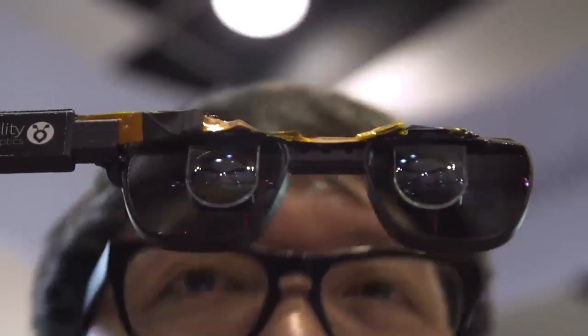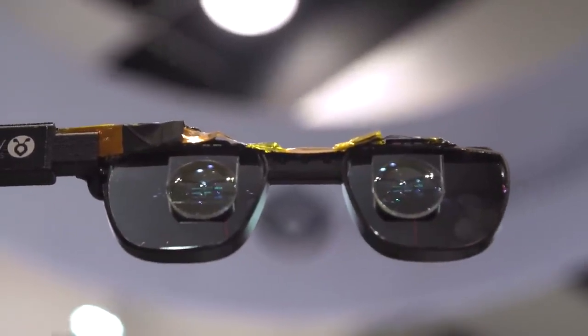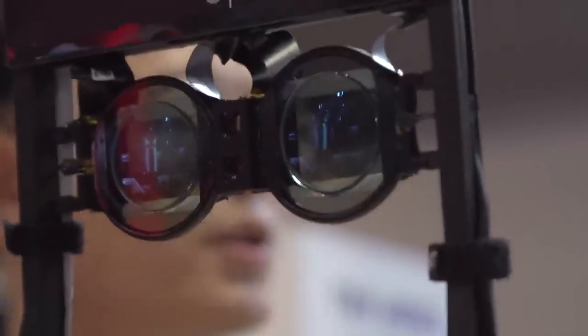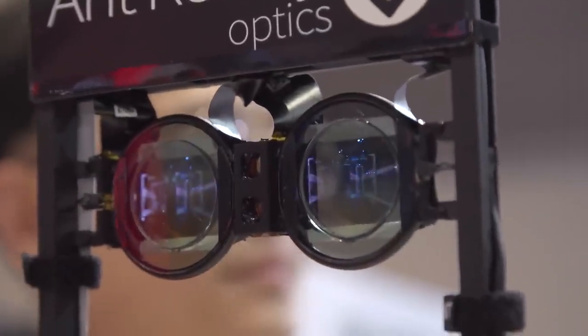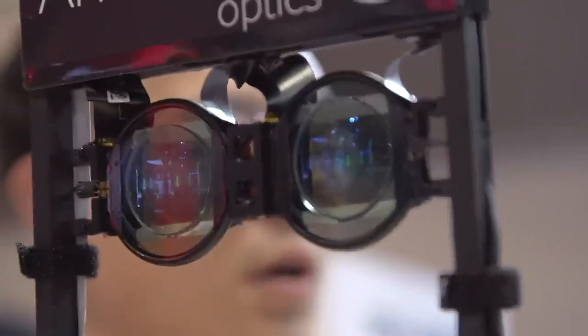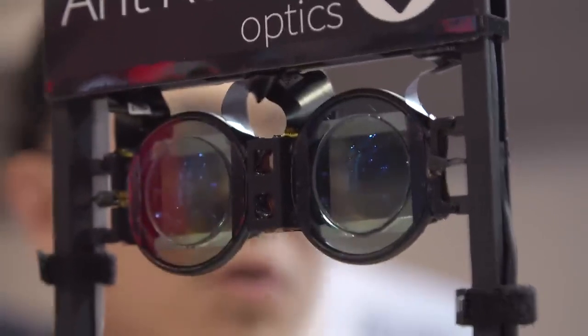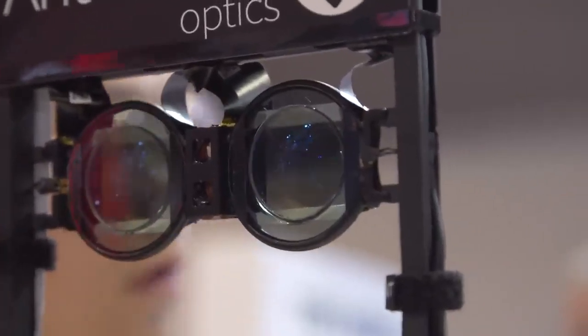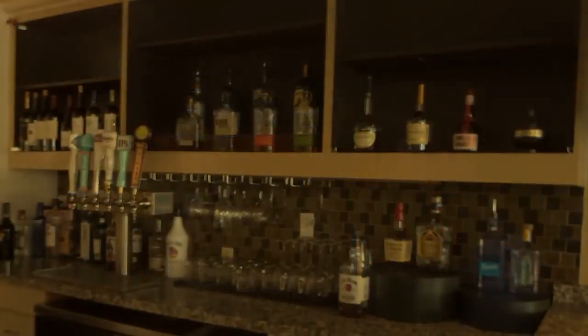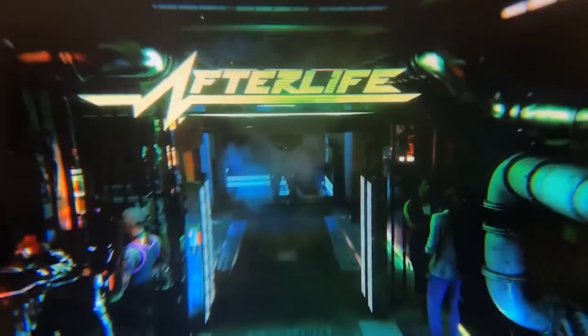Ant Reality also showed off what they called a Crossfire module, which offered a 120-degree field of view at a 13mm thickness. And what was super interesting here was that each optics unit was actually taking advantage of 2 display sources. So as opposed to a traditional birdbath optic system where you'd have the OLED panel on the top or the bottom, kind of like the Monocle has it on the bottom, or the XREAL Air has the display at the top, the Crossfire unit here had 2 displays, one on each side, left and right, of their optics module, and they would then combine them through this waveguide to create an effective 3K resolution image.